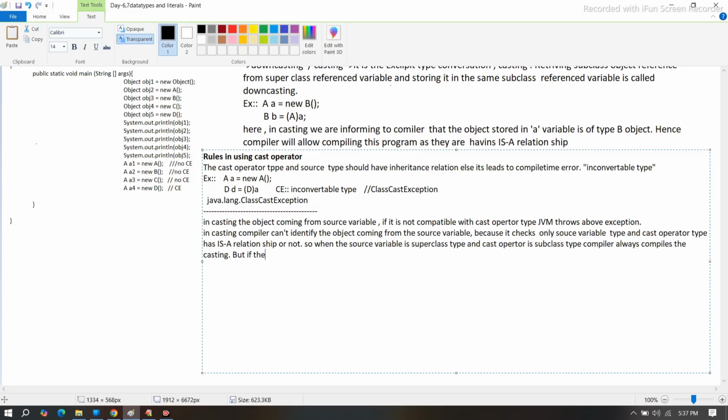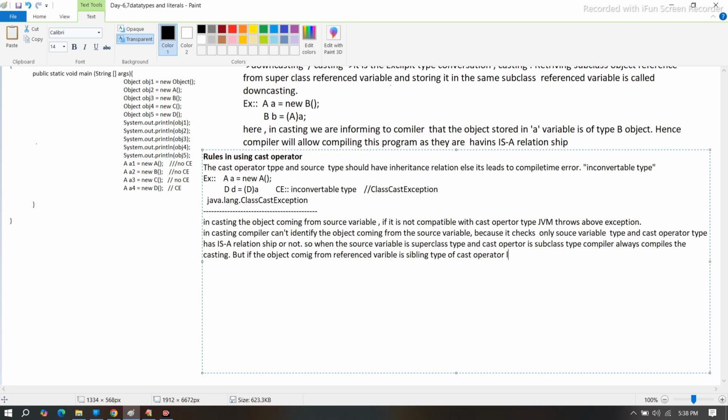But if the object coming from the referenced variable is a sibling type of the cast operator, we'll see some examples, okay, don't worry, I will be very clear on this point, on this casting.